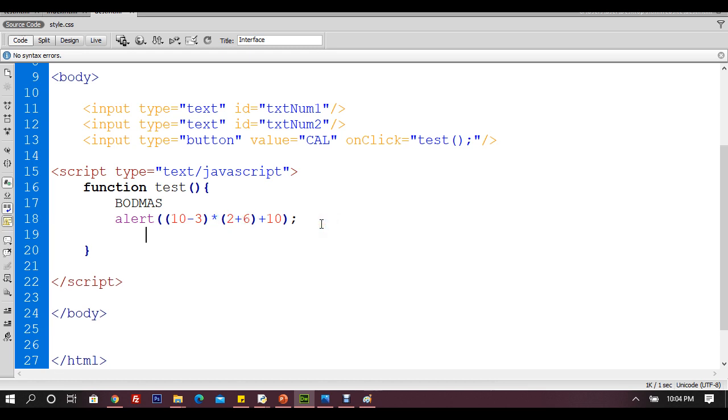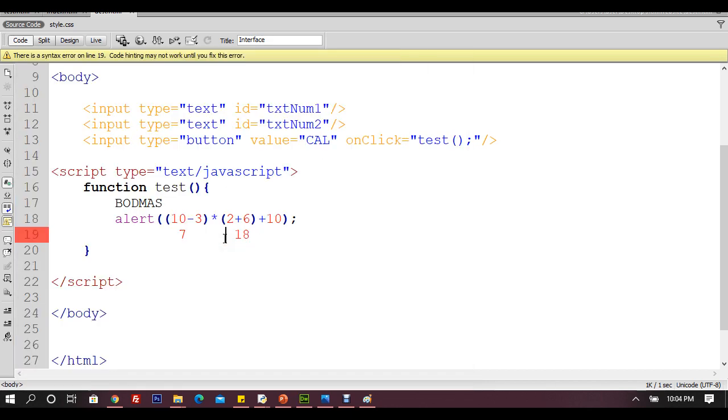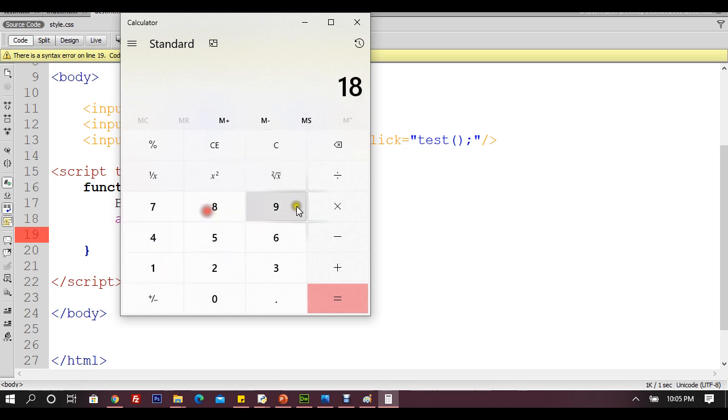The brackets with addition will happen first. So 2 plus 6 is equivalent to 8, and then addition is again going to happen. Now if you say 10 minus 3, 7, right? And now which thing is going to happen? 10 plus 8, which is going to be 18, right? So 18 into 7. How much is 18 into 7? I don't know. Oh my god, I did something wrong. 18 into 7, my mistake, 126.